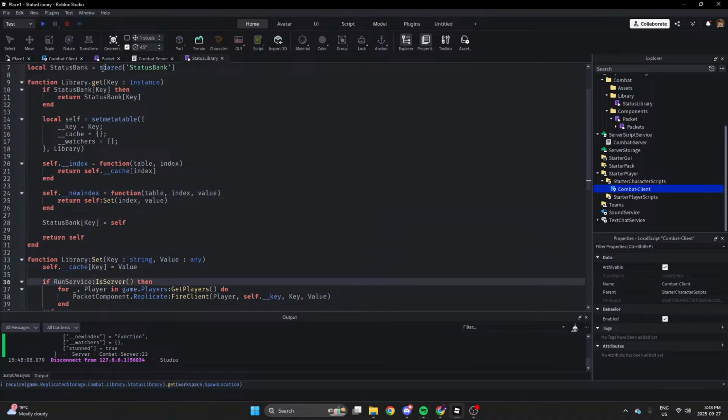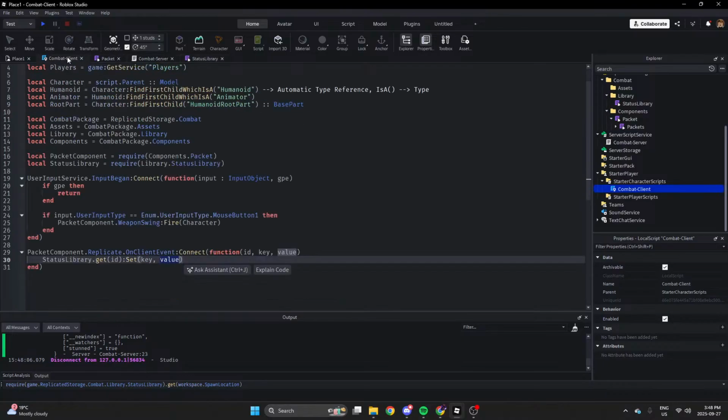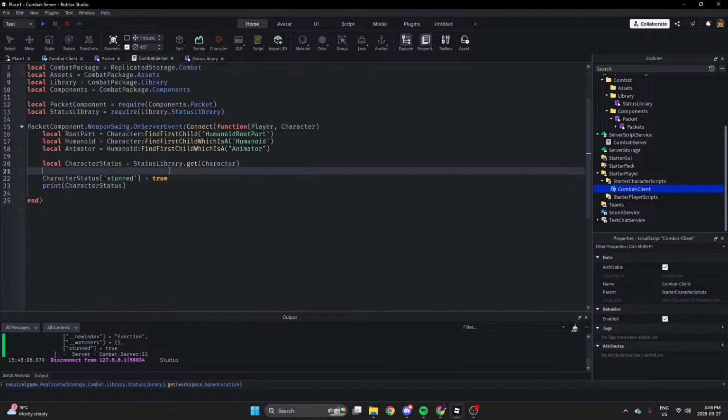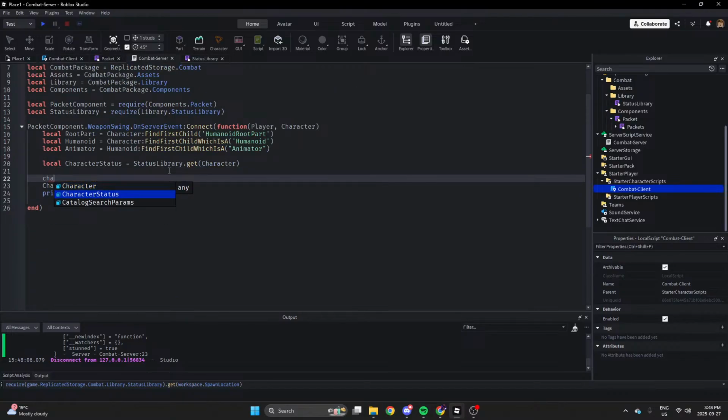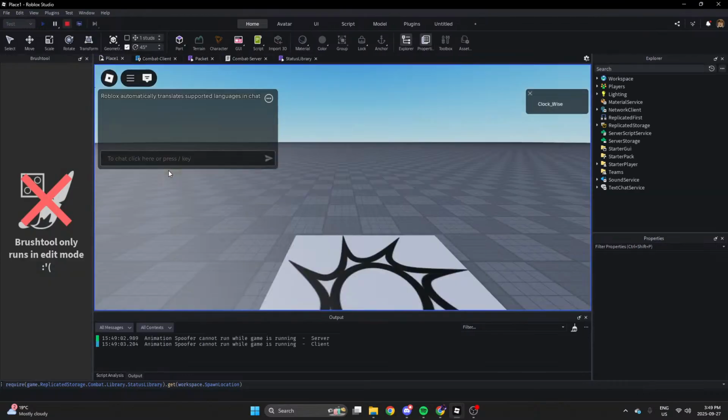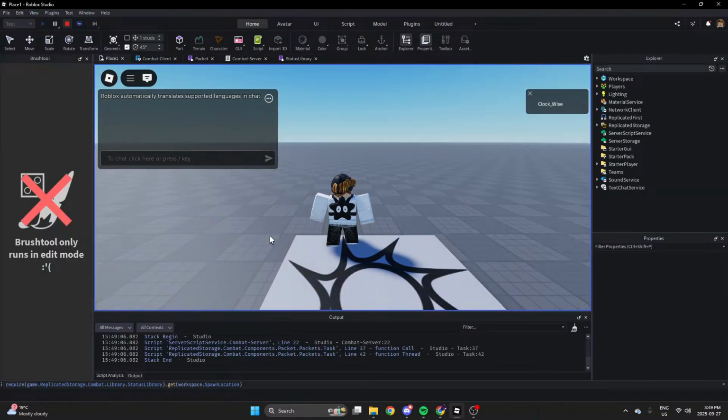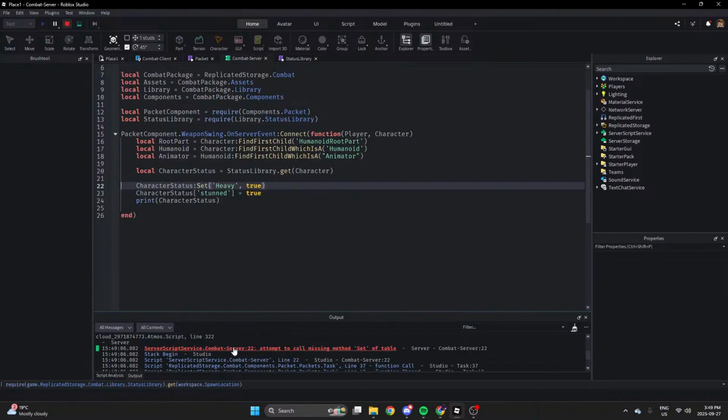Alright. And then let's try our set value as well. I'm gonna go character status set heavy to true. There we go. Attempt to call missing method set of table.